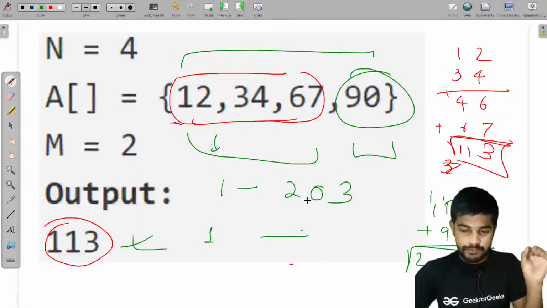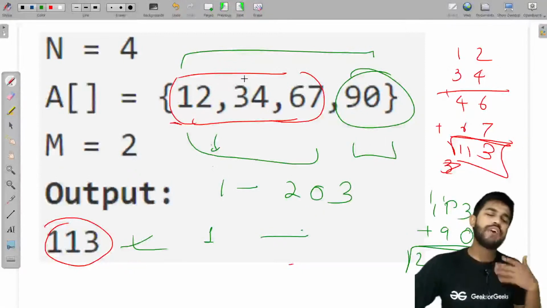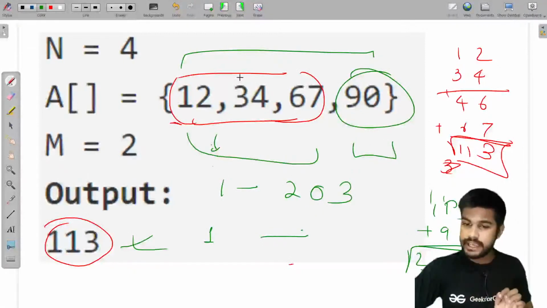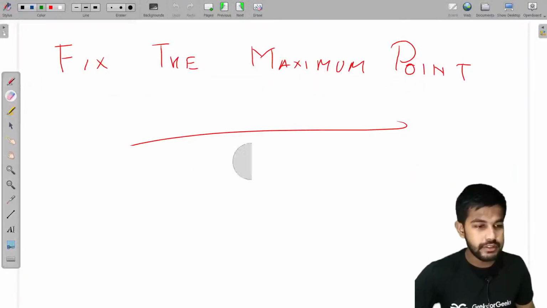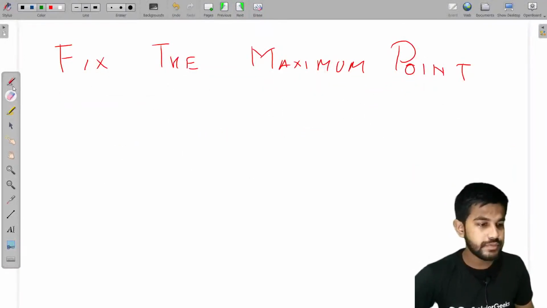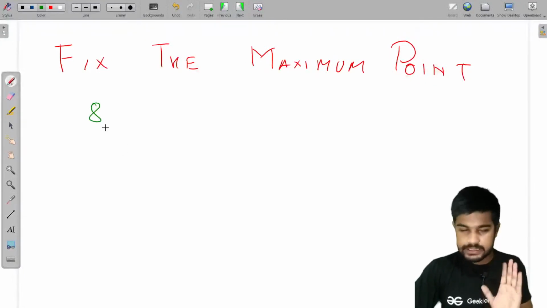So we would start from the bottom and keep going till the end. Now I would check for every position. Suppose I told you that 8 is the answer.